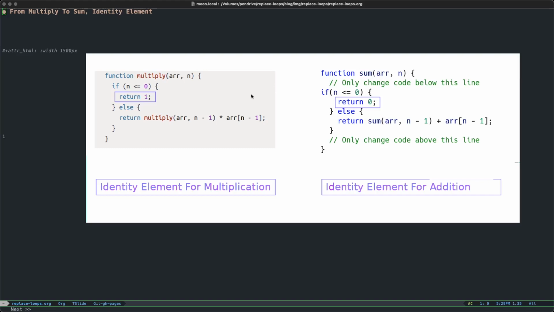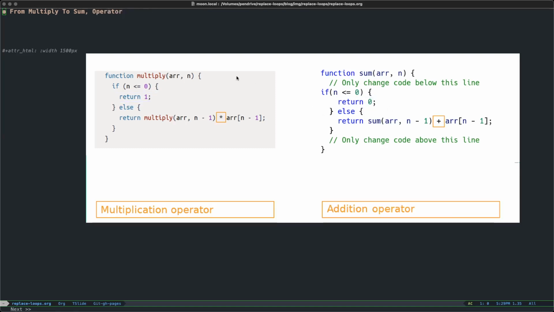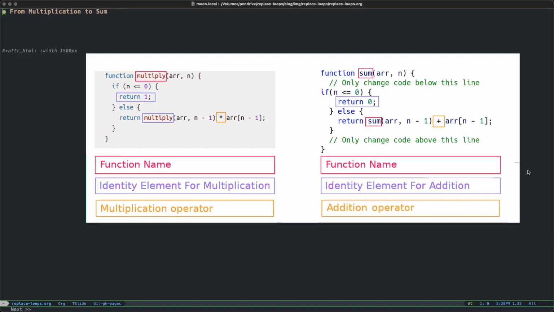We need to change the identity element from the identity element for multiplication, 1, to the identity element for addition, 0. We need to change the operator from the multiplication operator to the addition operator. Here we can see all the modifications.